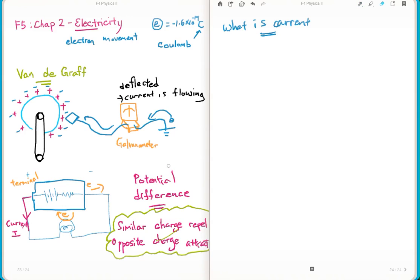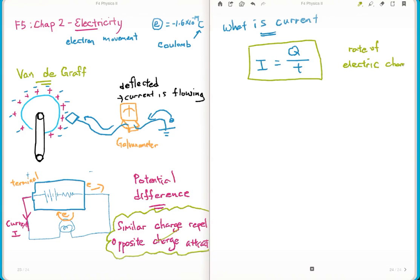Now, this is a major part of this chapter because you will find quite a few calculations, and the calculations are very much based on current. Current, by definition, current I is called the rate of change of charge. Meaning current is defined as how many electrons flow per unit time. Electric current is the rate of flow of electric charge.